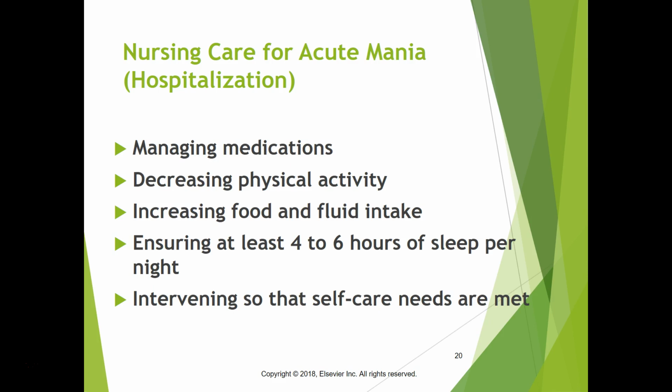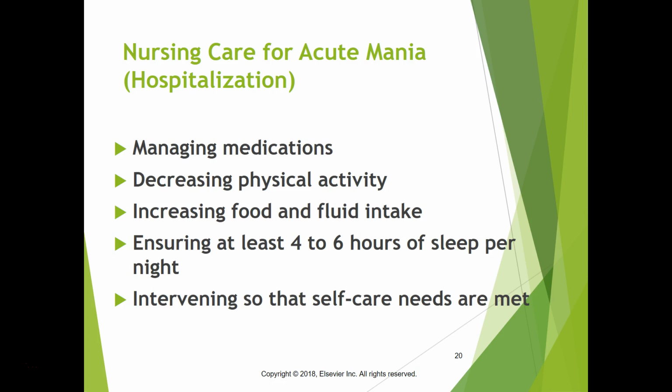So maybe you think 4 to 6 hours is a luxury. To me, that's still not a whole lot. But we really should be making sure they get a little bit more than that. To start with, 4 to 6 would be a good goal if they've only been getting 1 to 2 hours of sleep. But of course, we would like them to get more like 7, 8 hours, more of a normal night's sleep. Again, extremely important to their physical health.